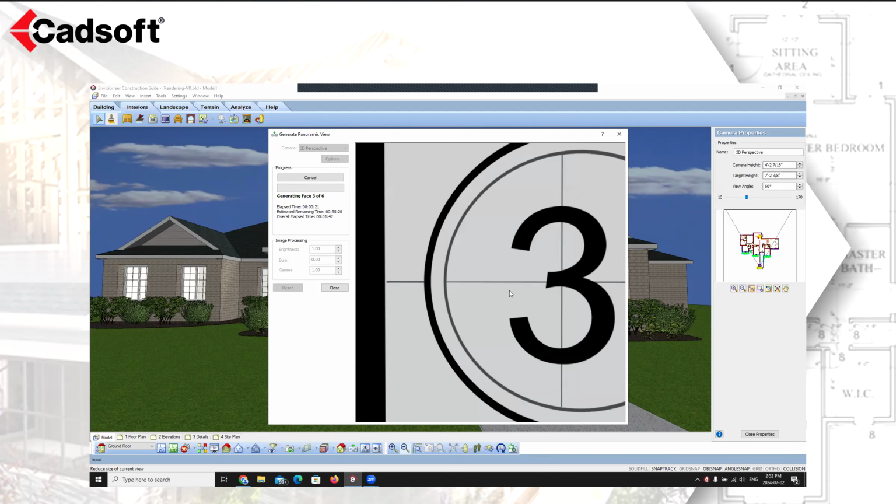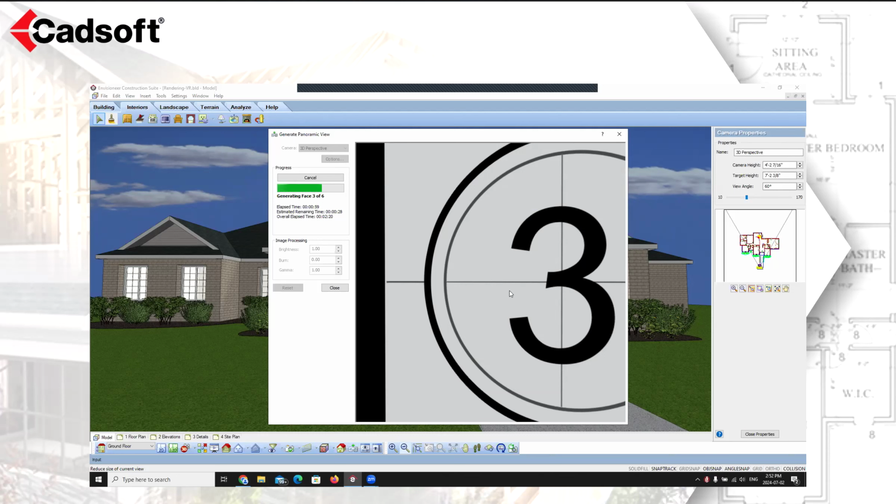But again, once it's finished rendering, you'll be able to upload that to your HomeView VR app. You will need to make sure that you have an account using the HomeView VR app, and then you'll be able to upload it there. From there, in that HomeView VR app, you can then share your work with your family, friends, and clients. They will just have to have the VR app installed on their computer or on their phones as well, and then they'll be able to view it using their smartphones.